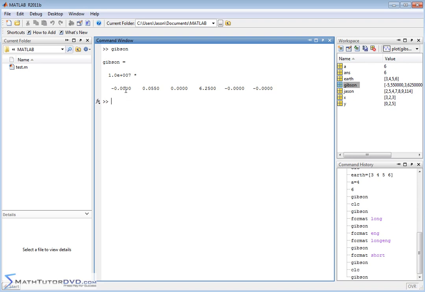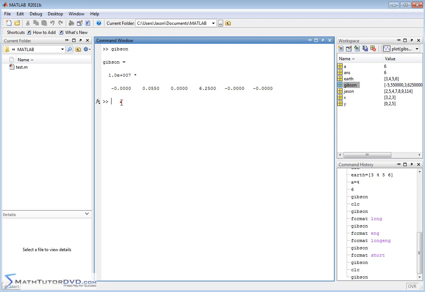Now you might look at this and say, well, the elements of this vector don't really line up with what we typed in here. But when you look at what Matlab is doing, it's because of the way the decimals are truncated. It doesn't quite look right. In fact, it's got 1 times 10 to the 7, so it's got a very large 1 with several zeros after it, multiplied by all these elements.